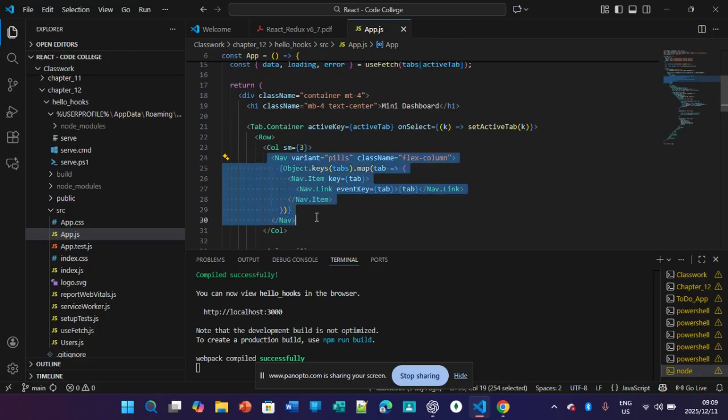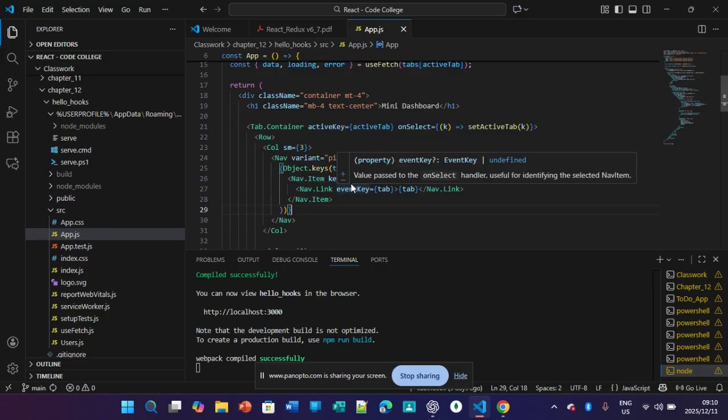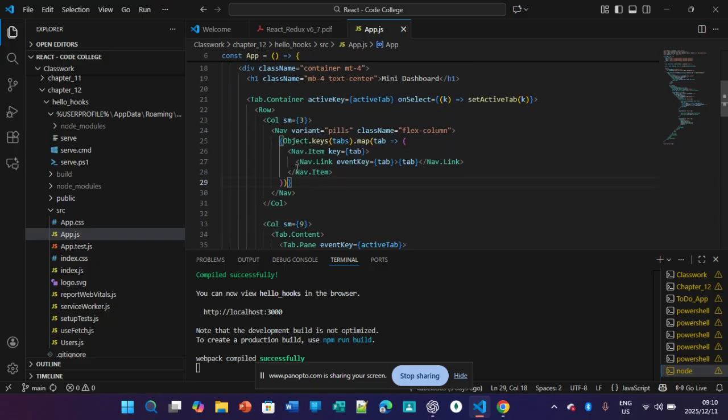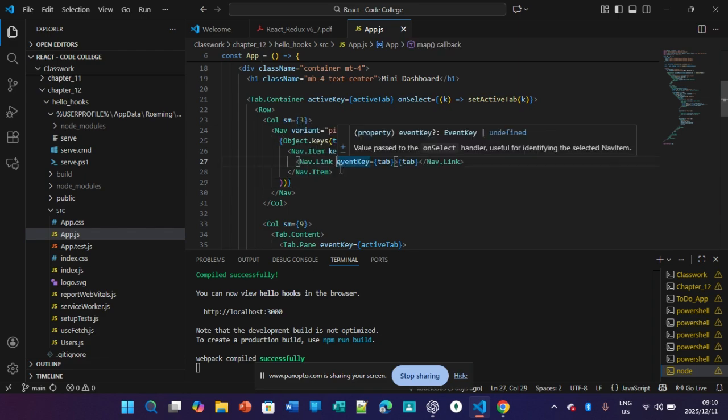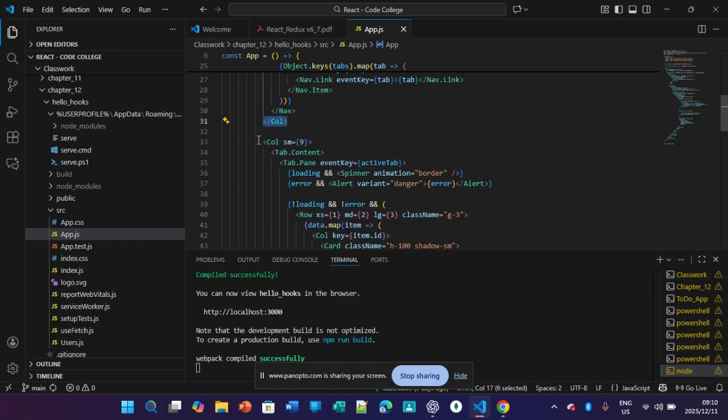So your Nav variant pills className flex-column, Object.keys(tabs).map(tab => Nav.Item key=tab, then Nav.Link eventKey=tab, then Nav.Item, then Nav Col sm={9}.